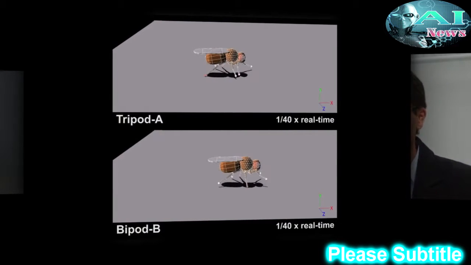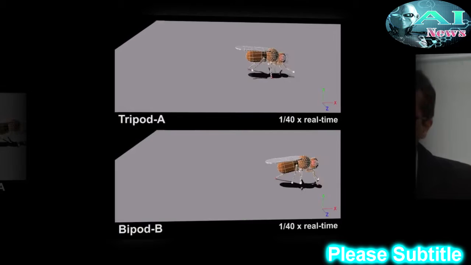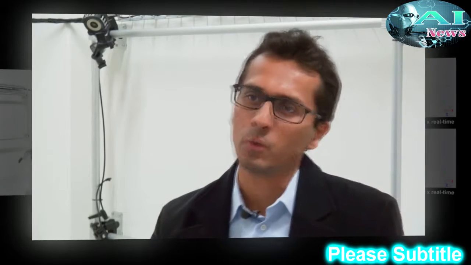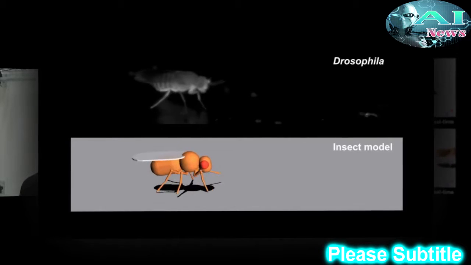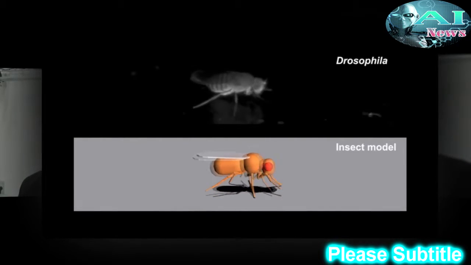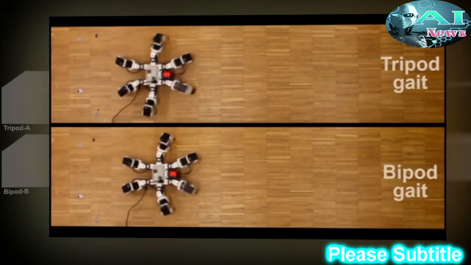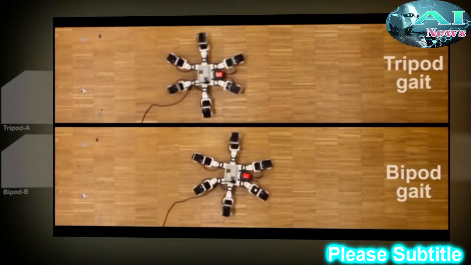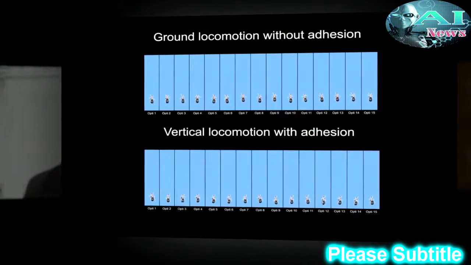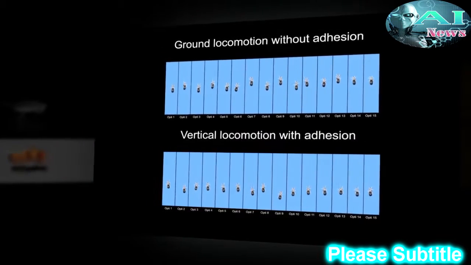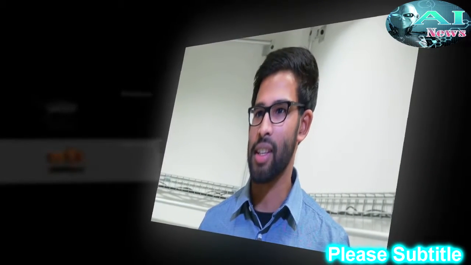To test the various combinations, the researchers used an evolutionary-like algorithm to optimize the walking speed of a simulated insect model based on Drosophila. Step by step, this algorithm sifted through many different possible gaits, eliminating the slowest and shortlisting the fastest. Adhesive pads. The findings shed new light on problems for biologists and robotics engineers alike. The researchers found that the common insect tripod gait did emerge when they optimized their insect model to climb vertical surfaces with adhesion on the tips of its legs.